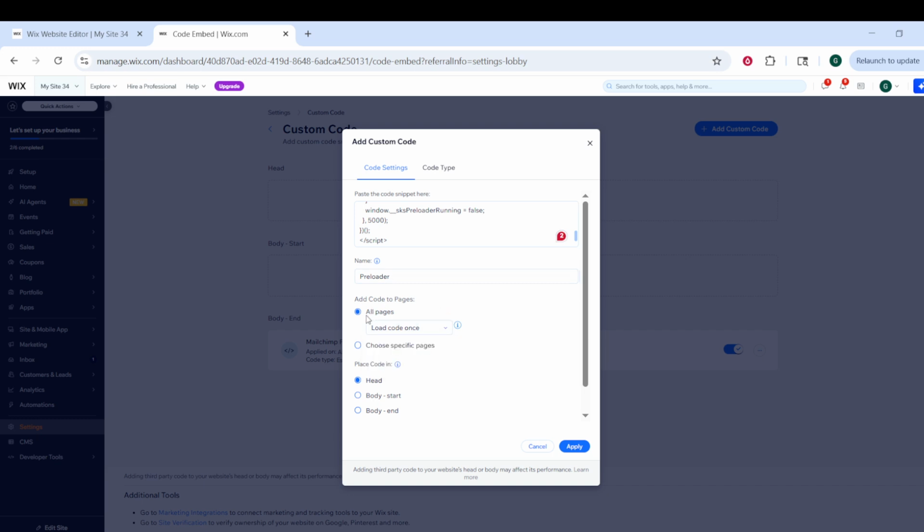Once your code is pasted and configured, select Header for the placement. Placement tells Wix where in the page structure your custom code will be inserted. Choosing Header is typically the correct choice for CSS, since styling is best applied when the page is loading. Look for the Placement drop-down or selection area, then choose Header from the available options.